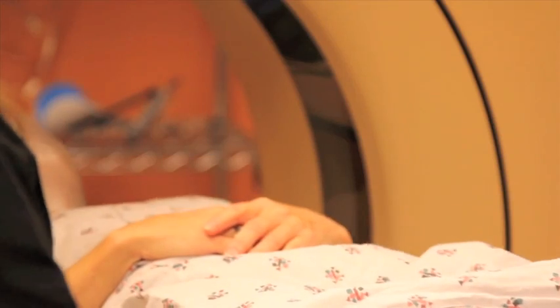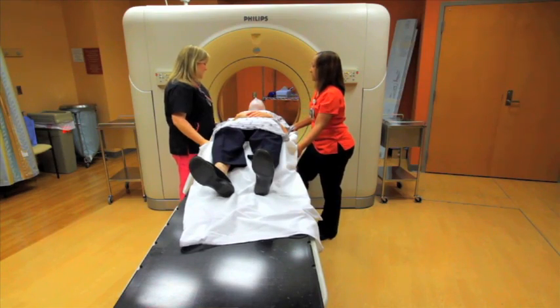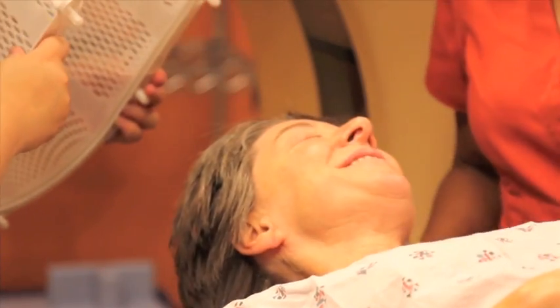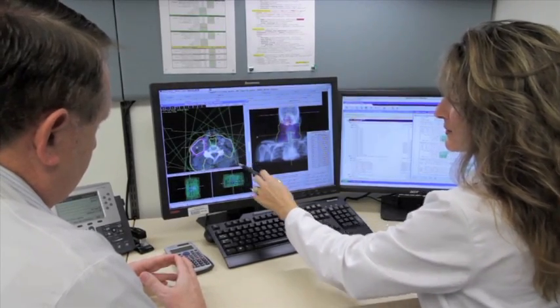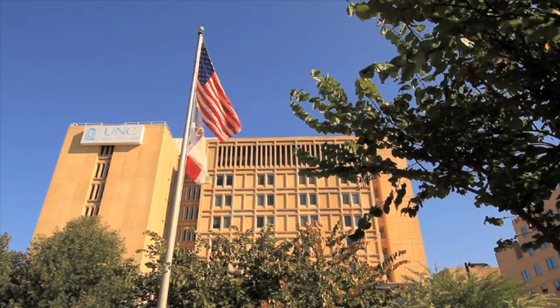This is required to ensure that your therapy achieves the best results possible. All devices are not used for all patients. When you arrive for your simulation, the therapists will describe what your doctor has requested for your specific treatment. After the simulation, other preparations for the start of your treatment begin. Based on your CT simulation, your doctor will work in conjunction with medical physicists and radiation dosimetrists to develop the best treatment plan for you.